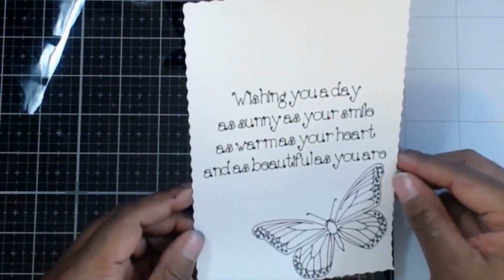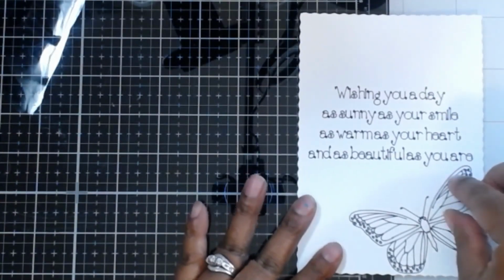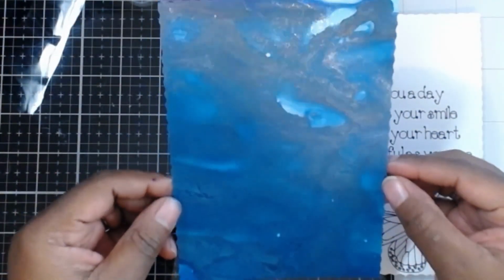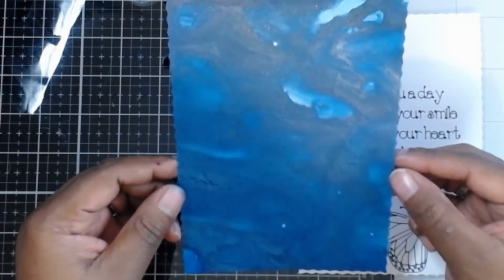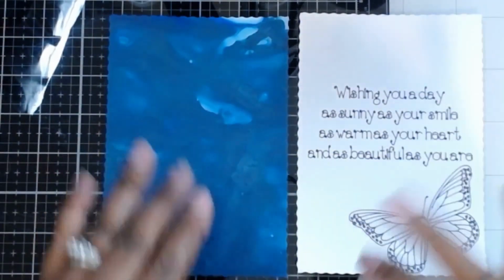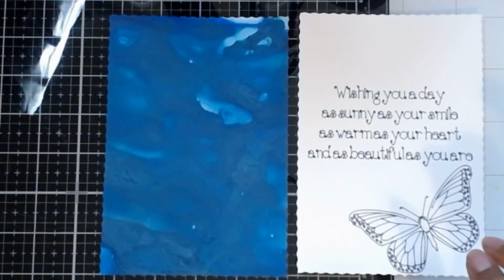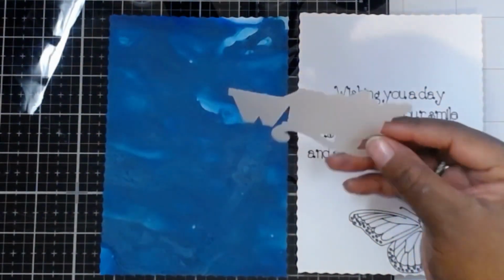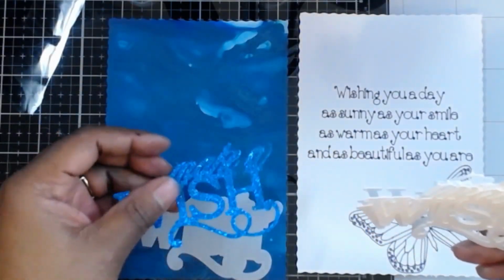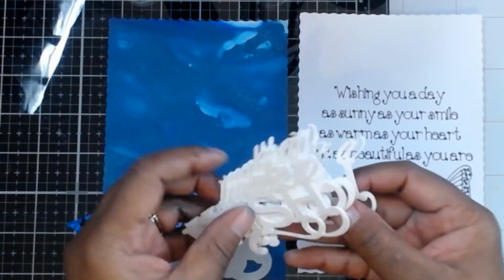So here you guys go. I used the wavy blade to cut that out, and that's the inside of the card, and this is that TerraSlate paper, and that is what it looked like after I allowed the Cricut to cut that out for the front panel of our card. So as you can see, I'm kind of starting to work on all the pieces of our card.